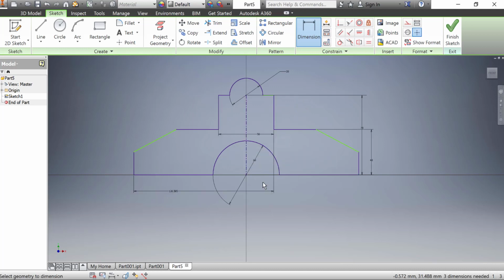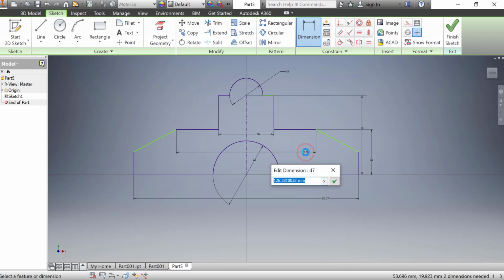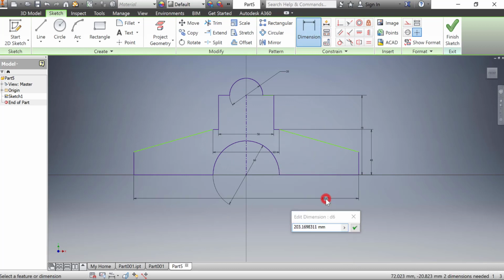Okay, let's delete this one. From this point to this point, make it 90. It won't fit well. Let's first make the dimension here. This one make it 60, and then this one make it 90. This one make it 90. This has to be 90. Okay, this shape looks well to me.